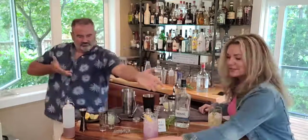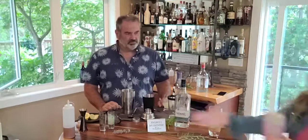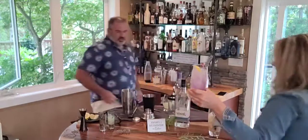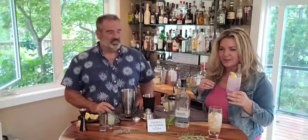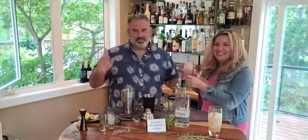Let's get that other way so you can see it. I just want to make sure it's actually in the camera. There you go. But look at that. Isn't that gorgeous? It's like the nice purple, beautiful appearance, and I'm going to give this a whirl. Yeah, the 1908 gin from Empress. Apart from it being a very nice gin, it adds that visual element too.